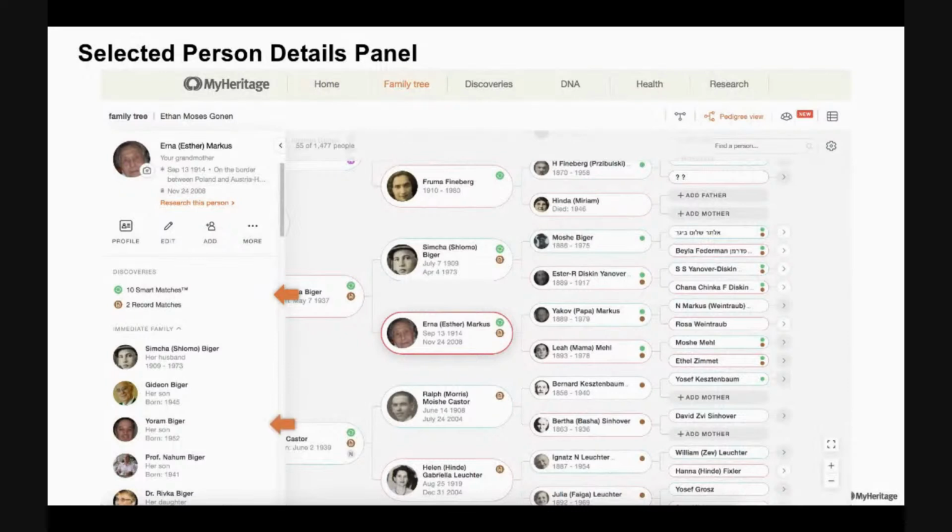Another thing here, we can see more relatives of this person. Because the family view shows you always a person and all their relatives, while here in the pedigree view, it only shows parents. Therefore, in this case of my grandmother, it only shows her parents on the right, her husband, and one of her children, my mother. But really, that person also has more children and more siblings that are not appearing here, and that list of immediate family in the panel will show you that, and allow you to click a person and navigate to that person's tree. So this is how you would navigate here to other people in the tree.